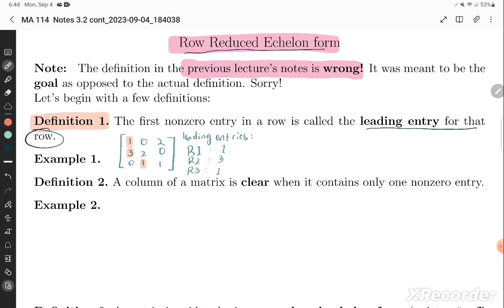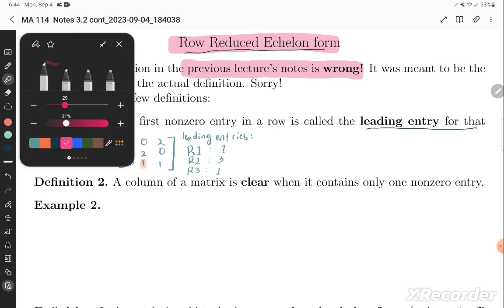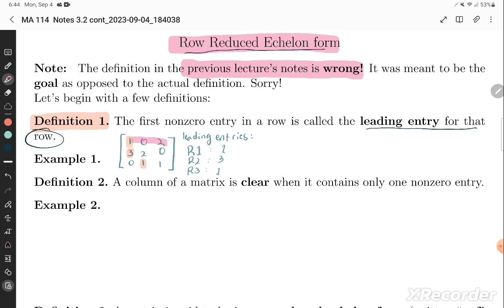Notice that it's the first non-zero entry in that row. So we're looking at the entire row: this entire row here, this entire row here, this entire row here. If I look at it, the leading entry for this first row is here, and again for the second row is here, but the leading entry for the third row is in the middle column, because that first entry for the third row is 0. So leading entries are the first non-zero entry in each row. If you hear me say leading entry, that's what I mean.